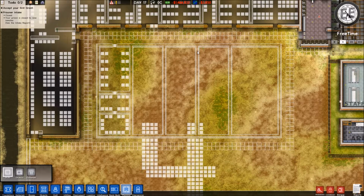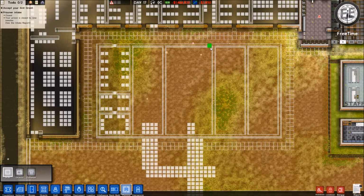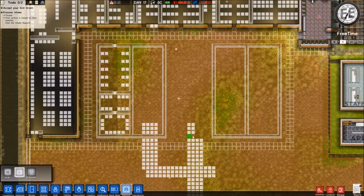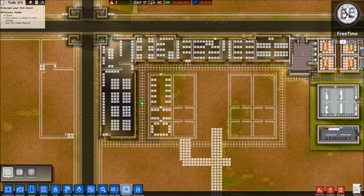Alright, so let's take these out. We're going to come over here. We'll go 24 by 9 and 24 by 9. And then this middle section can be add. There you go. So if we duplicate this here, and just copy paste, copy paste, copy paste, we actually have 20, 40, 60, that's 80 prisoners. That's actually a solid number. Right? Because that's what we have this plan for, is 80 prisoners.